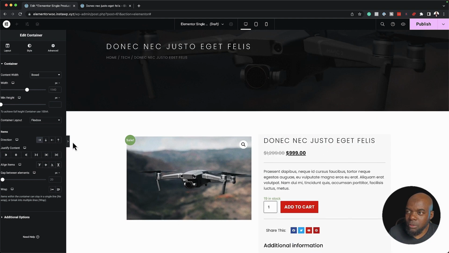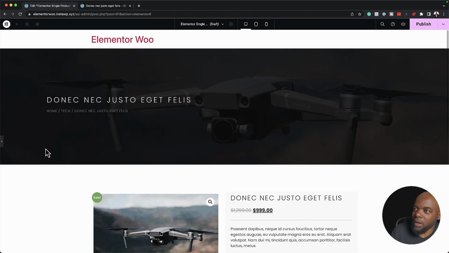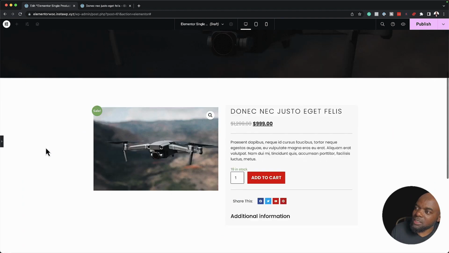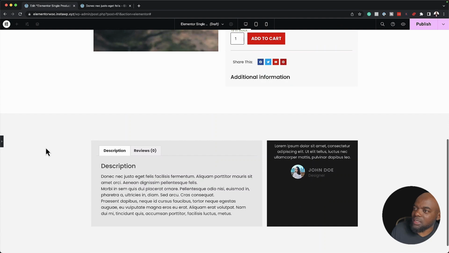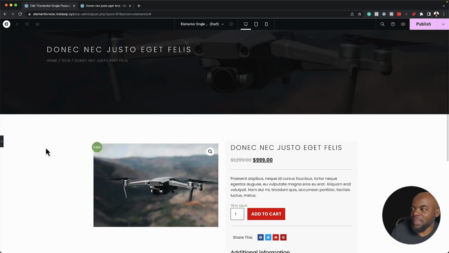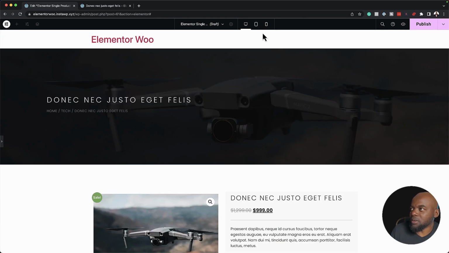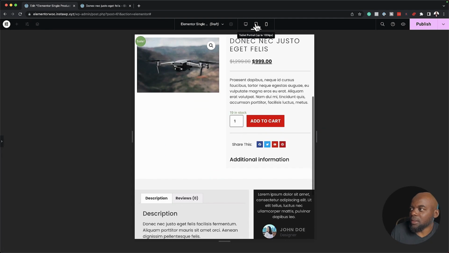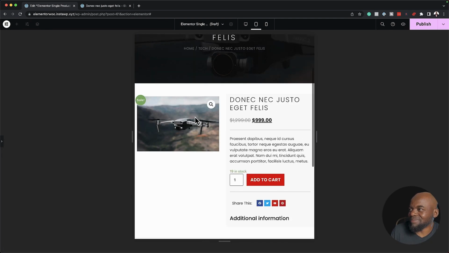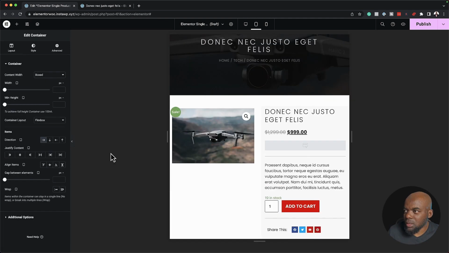So if I just click on this little button here, it gives us an idea of what it's looking like so far. So as you can see, our content here looks great, but we need this to be mobile friendly. So let's test this out and see what it looks like. Okay, so for the tablets, let's change things around. It's also good exercise that you see how things look as we are designing them.